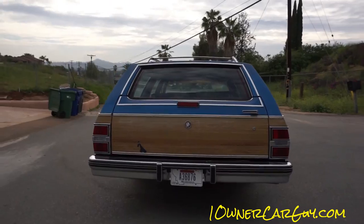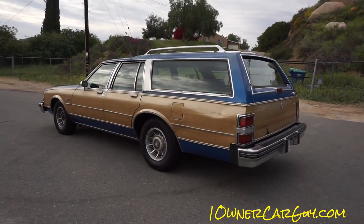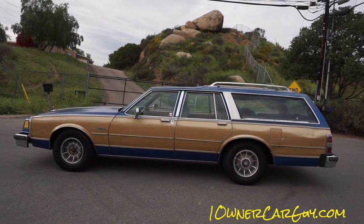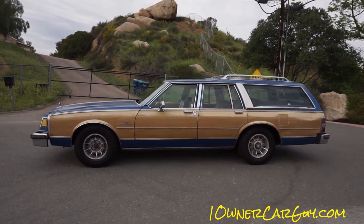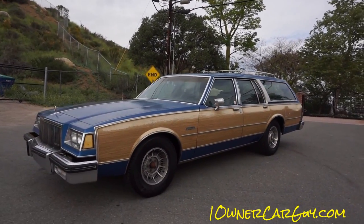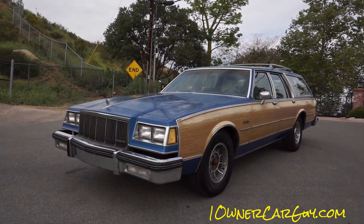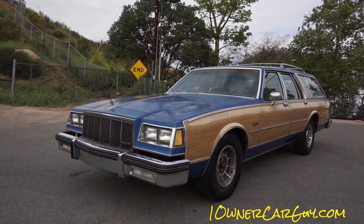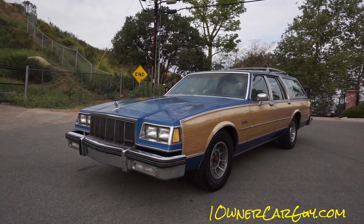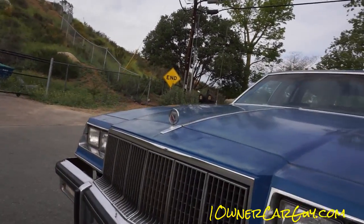Absolutely beautiful car. If you're looking for these old wagons, it's getting hard to find them in a nice clean car that hasn't been molested or torn apart or made into something it's not. People even pull the suspension out of them and ruin these cars. But if that's what they want to do, hey, it's keeping the sport alive — nobody else was interested in these cars until people started modifying them. Now the purists are coming back. I don't know where the wagon disappeared to in America, but here's one of them. I'm going to drop down and show you underneath.